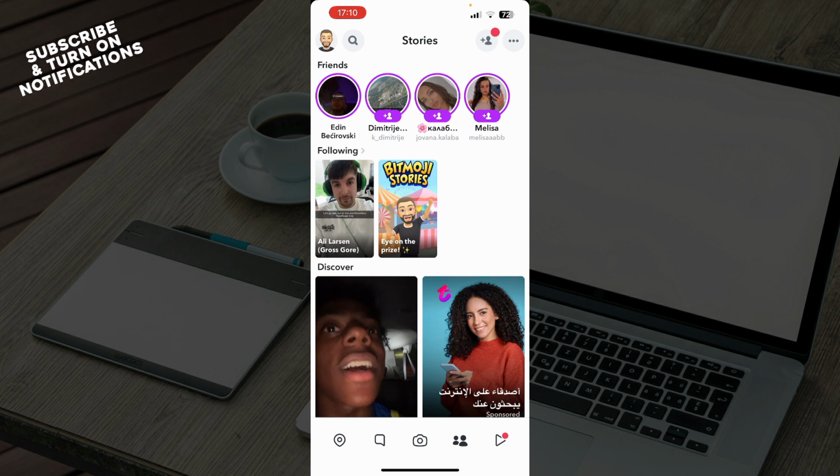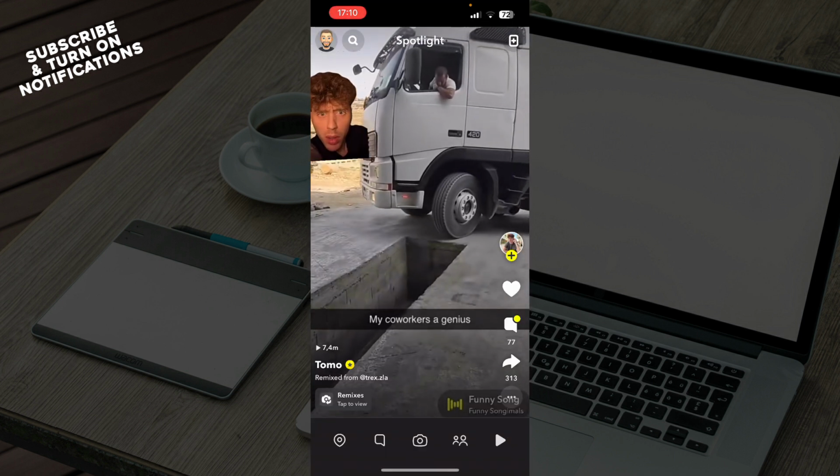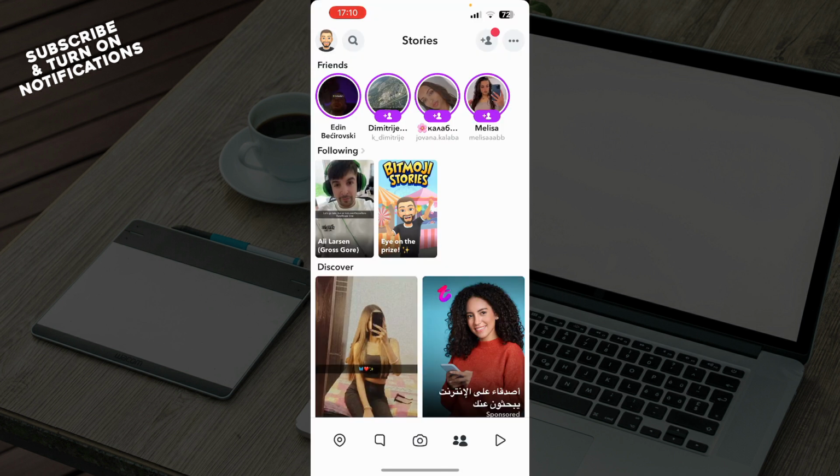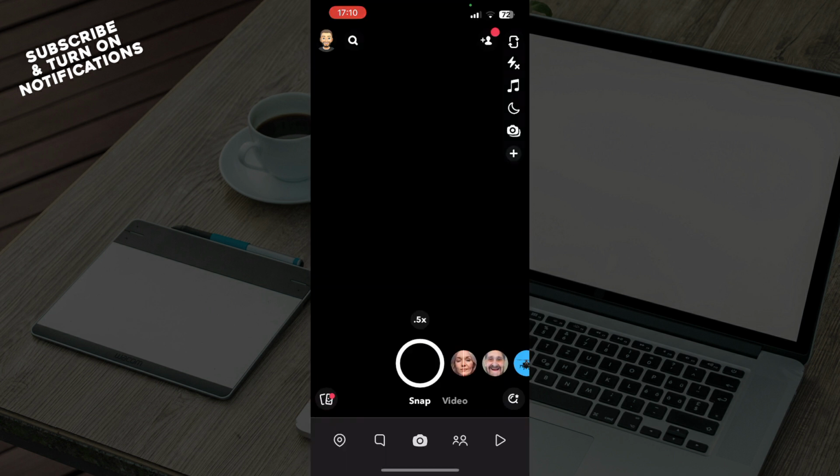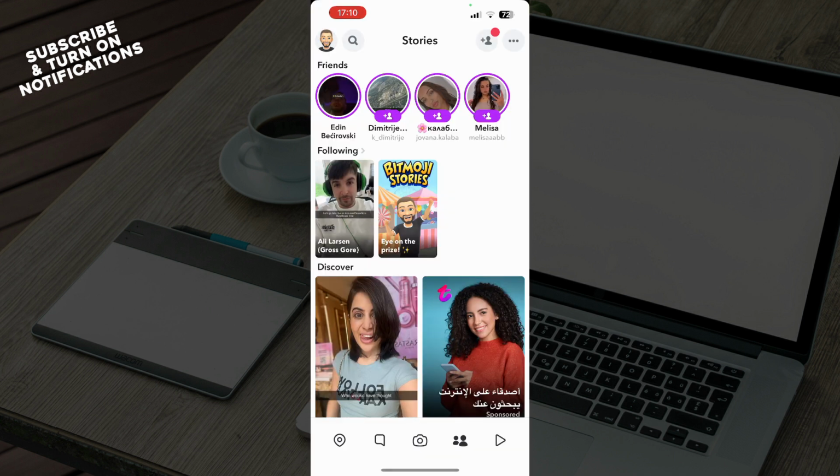After that, what you need to do is log into your profile, or of course, if you don't have one, you can always register to Snapchat. But now guys, let's see what we actually have in front of us here. In the bottom right corner, as you can see, we have videos. We have also the stories with your friends and everything here. The camera is in the middle, and the last two in the bottom left corner are your location and chat.